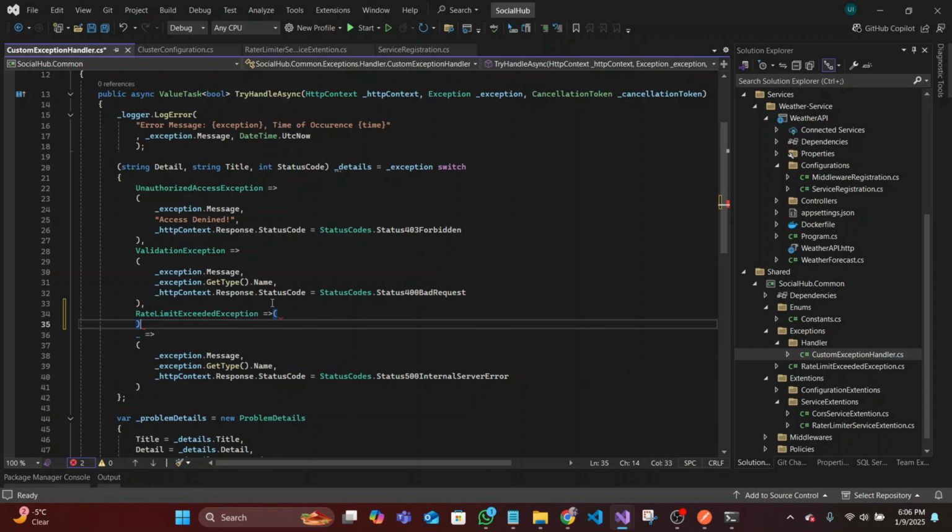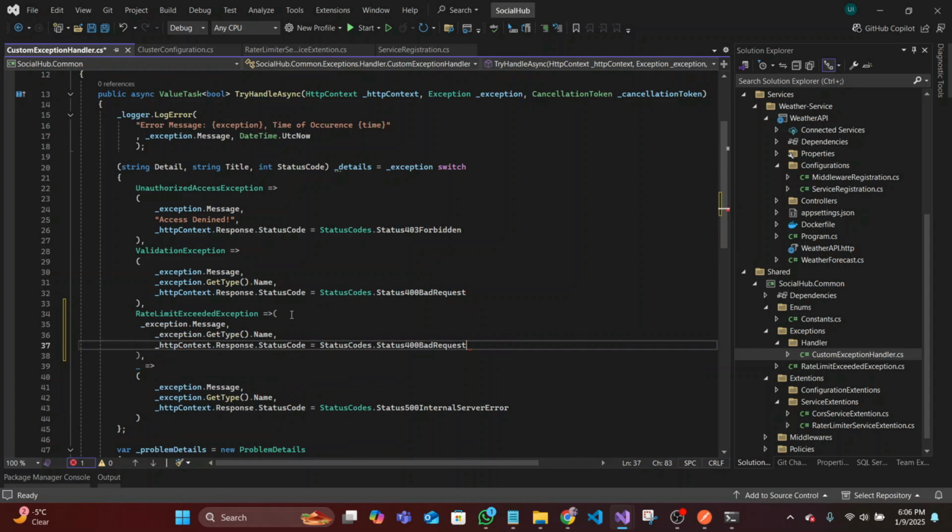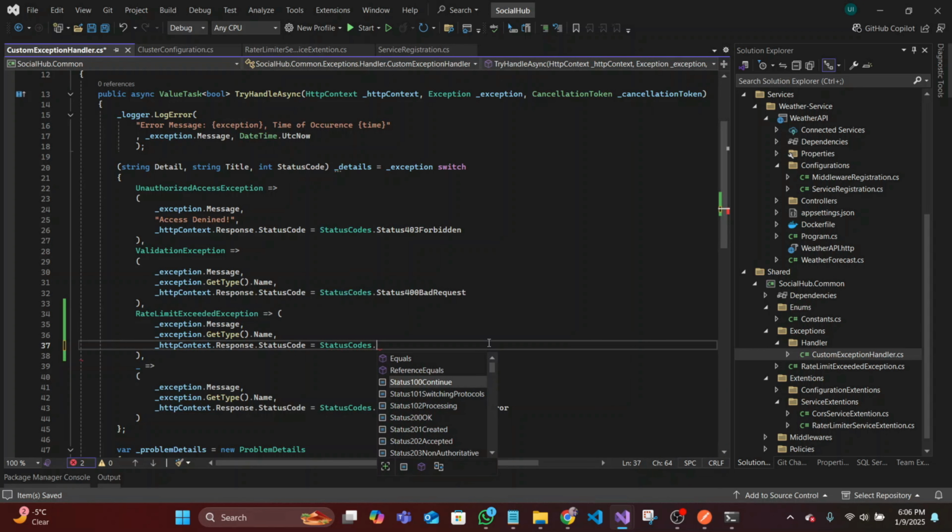Let's define our custom exception in our custom exception handler. For the rate limit exception, let's return 429 status code, indicating that the rate limit has been exceeded. Let's do that now. Let's copy it and paste it. All right, let's say 429. So my compiler has been acting all weird.